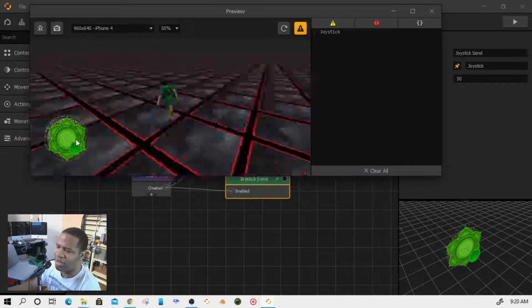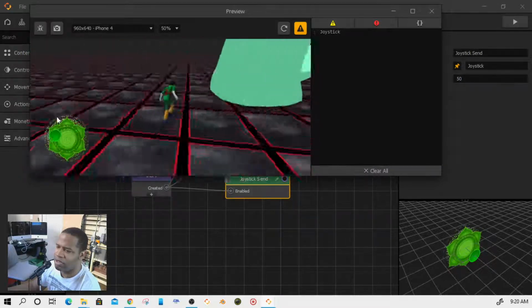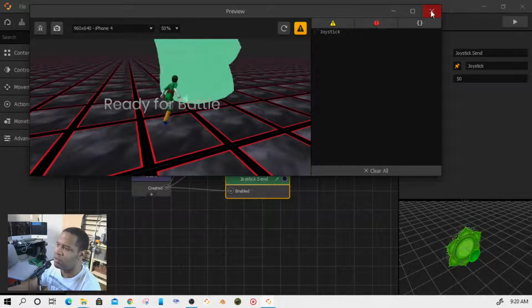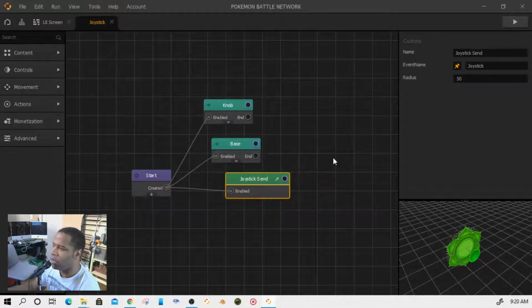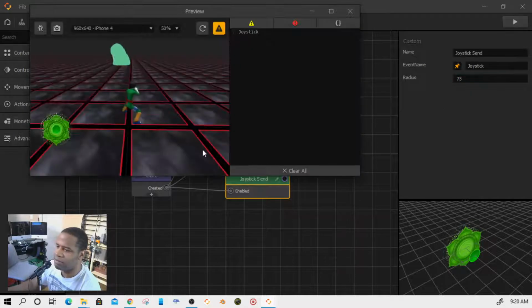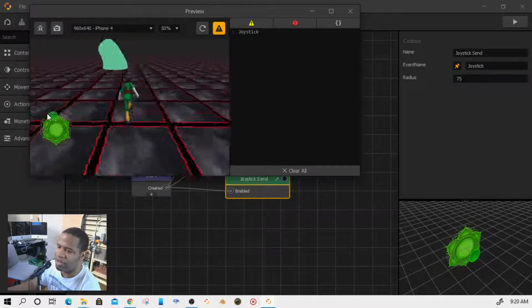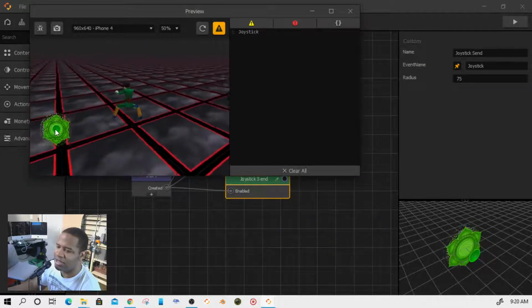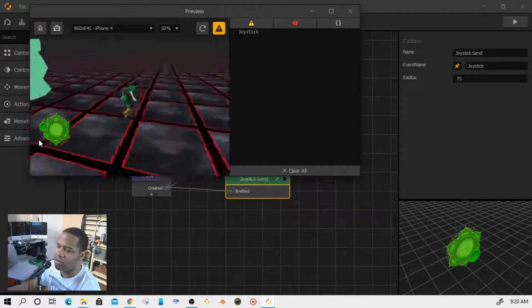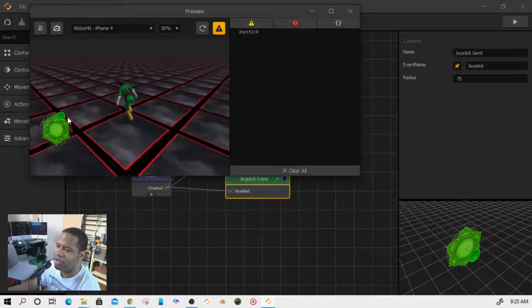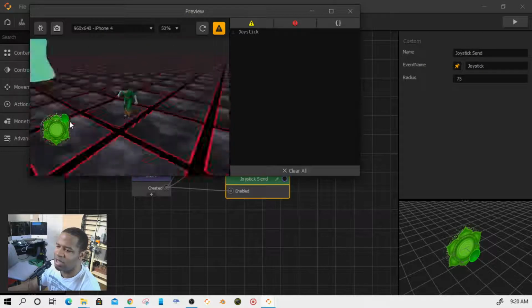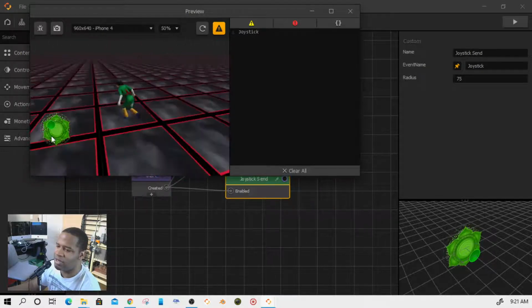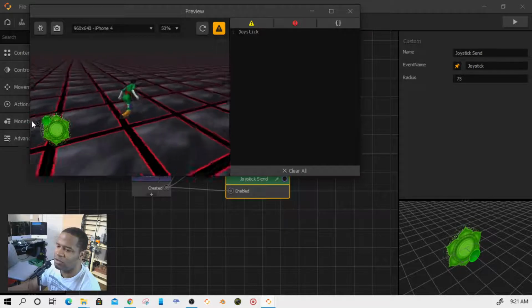I actually think I like it a little bit better because there is a small problem with the joystick, which you guys will see later on. So yes, I changed the joystick. Let's put the radius at 75 and see how that feels. I think it was at 200 initially, then I placed it down to 100, but I like 75 a little bit better. It stays on the screen and can't come off. The turn radius is a little small.